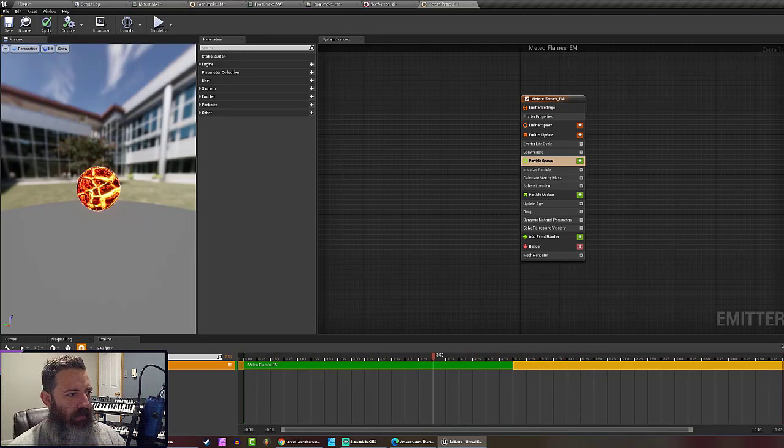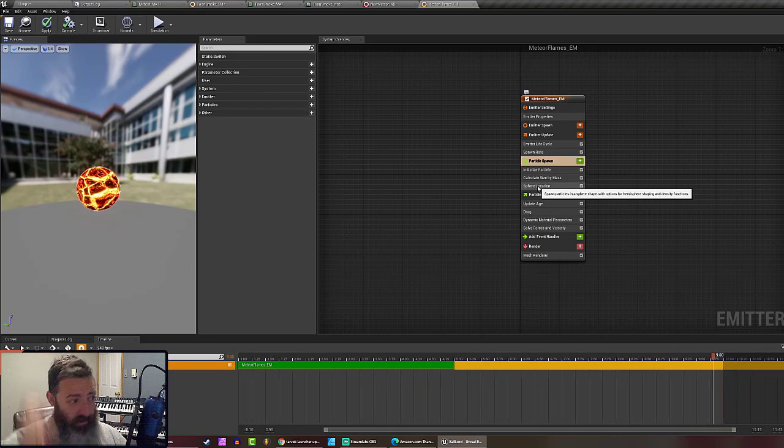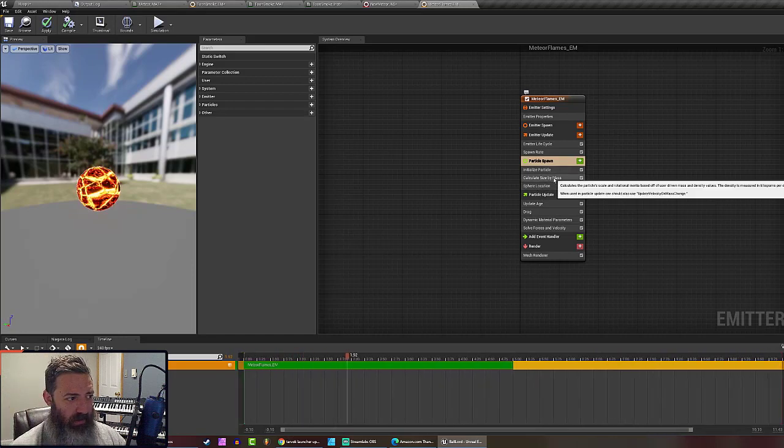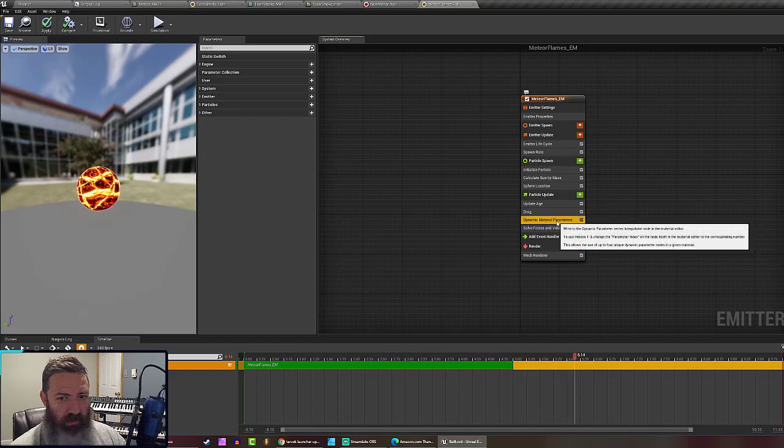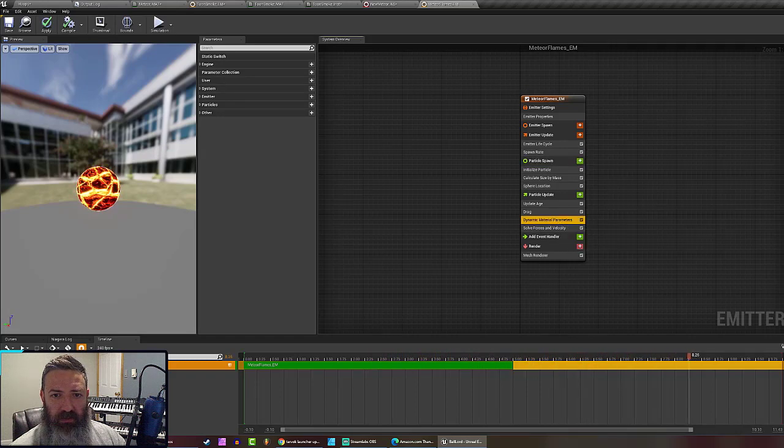There. So now it's just appearing in a single place. That's what I wanted to do. And where's my dynamic parameters? Offset. We want this to be like 1.